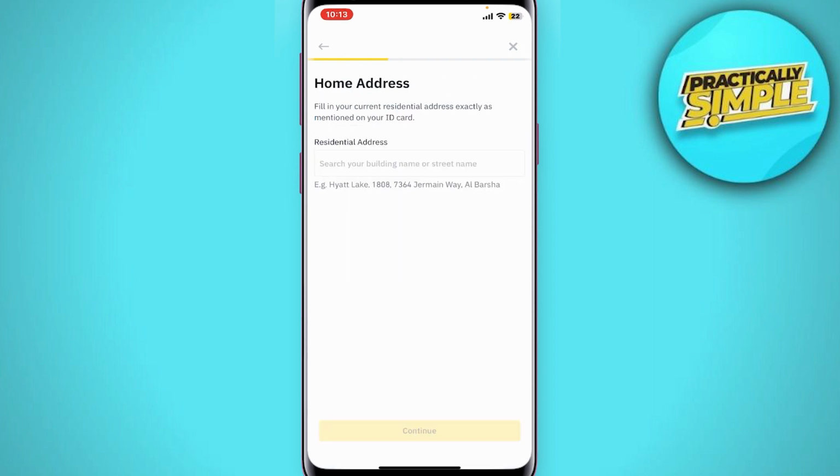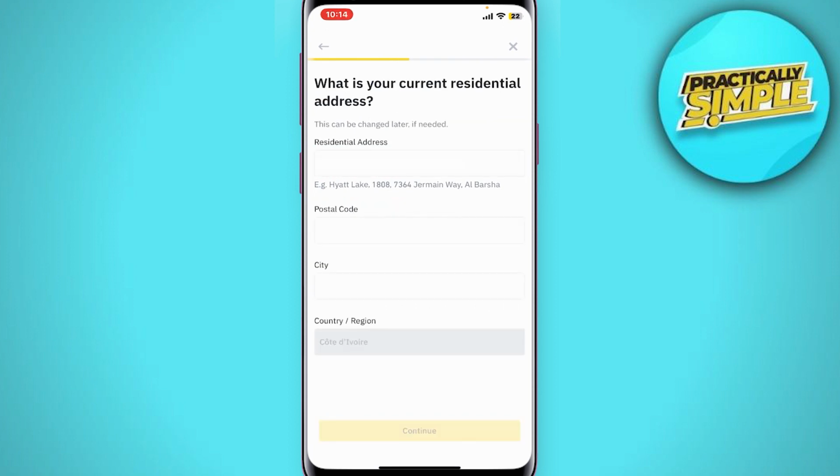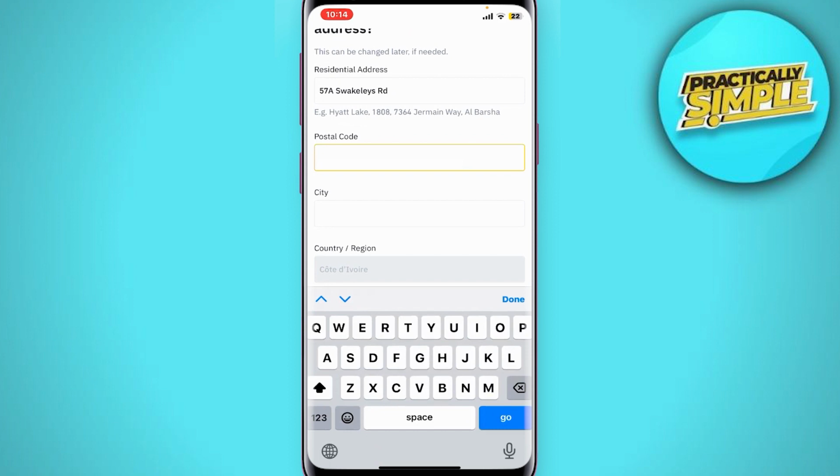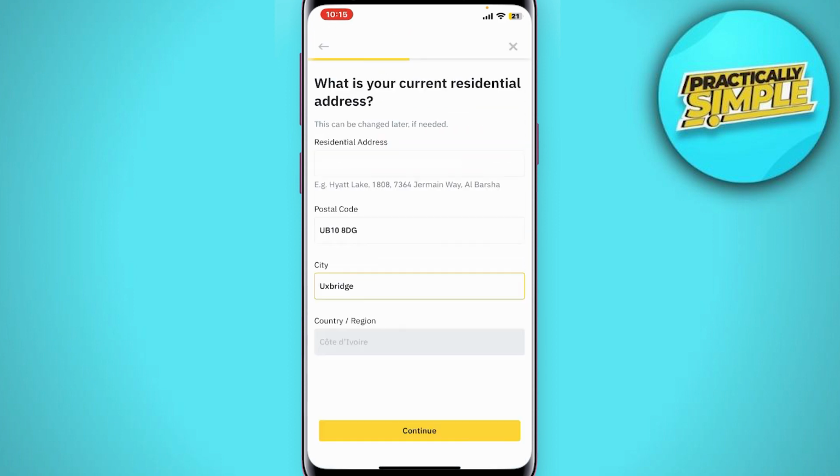Tap on the continue button once choosing your nationality and then type in your date of birth. After you are done, tap on continue and enter your residential address. Make sure that you type in your residential address exactly as it appears on your ID card. After entering your current information, tap on continue and then enter your postcode, the name of your city and your region. Go ahead and fill in all the text boxes. Also make sure to enter all of the information on this page.